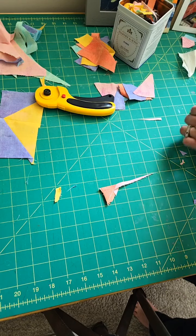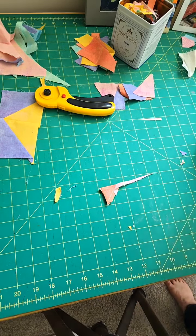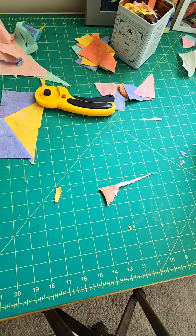And then we'll go from there. So let me give this a press. There may come a point, because we have so many seams in here, that pressing open is the better option. I know on my first block this morning, the final assembly seam, that's exactly what I did, just to help my block stay a little flatter. But maker's choice. So I'm going to give that a good press.